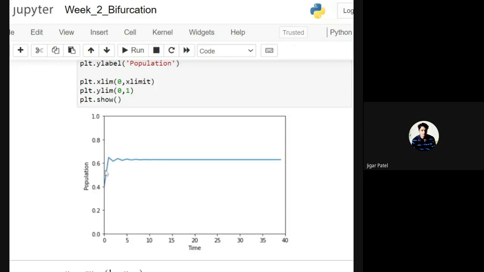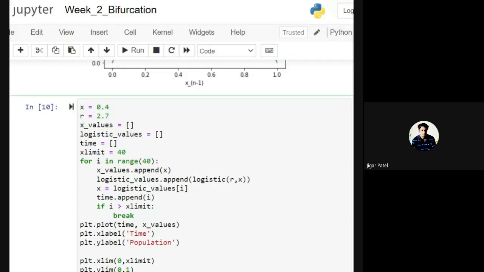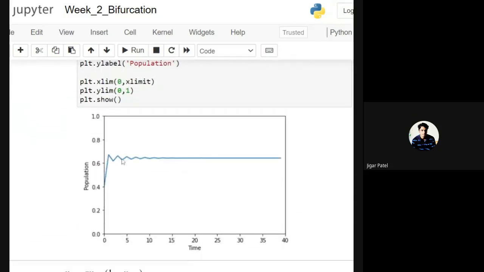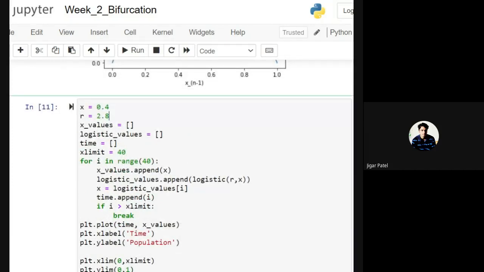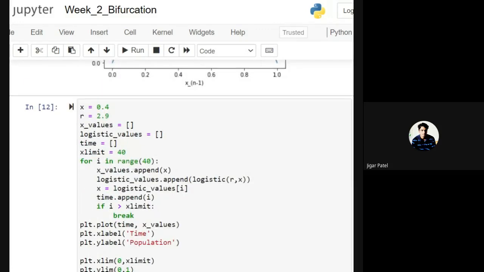It will fluctuate a little bit, but after a few months the population will stabilize. For 2.8, it will fluctuate even more, but at the end the population will stabilize. Now, if we say 2.9, the fluctuation will increase, but eventually you will get a stable population.